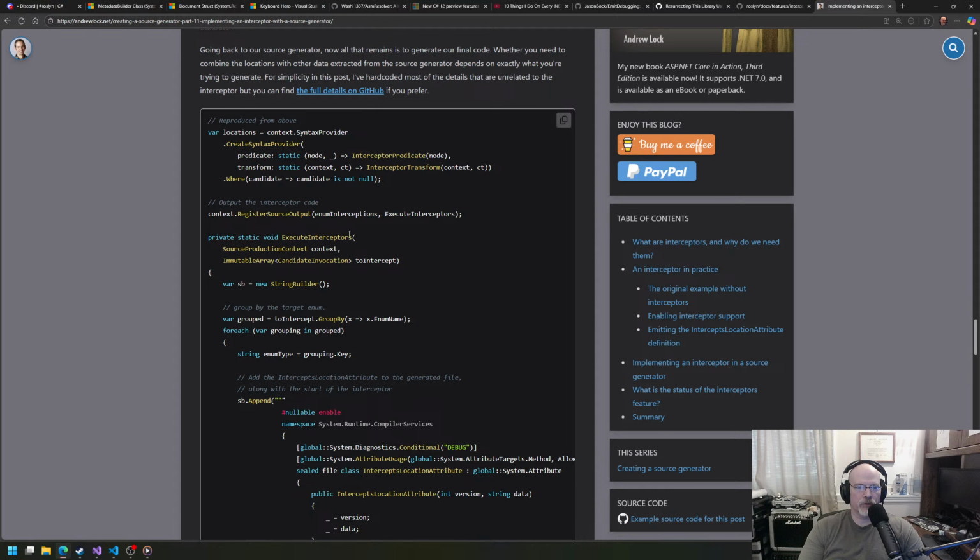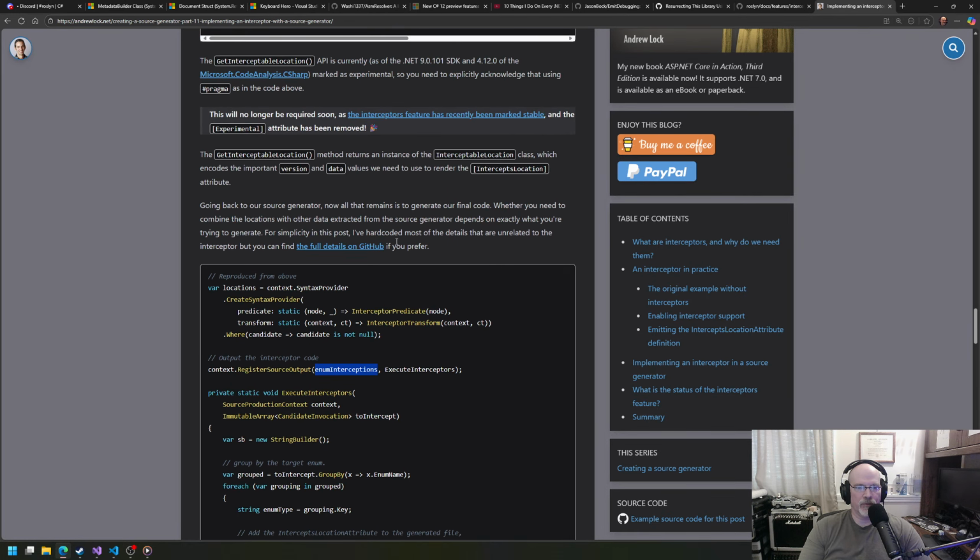Okay, why does his code have locations here? He does where. In this context, I don't even know what this enum interceptions is. It's not even listed.